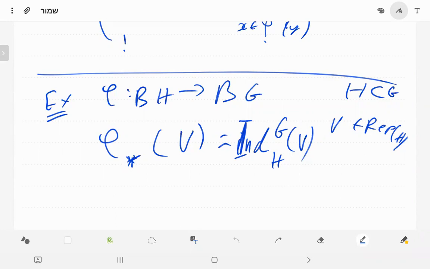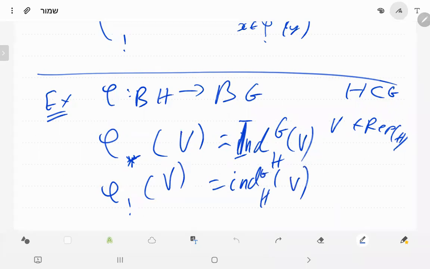You see it has to be an induction because it is adjoint to restriction. And also you have this, which will be a small induction, which is adjoint to restriction from the other side. Those who know standard representation theory should know that if the groups are infinite, there are two inductions, but in any case, you can compute it and see what you get.